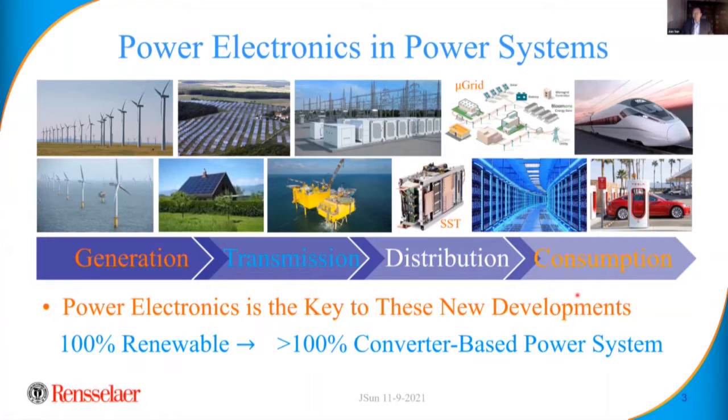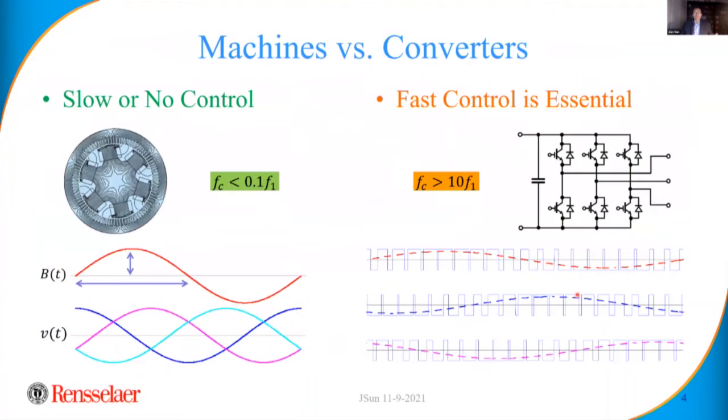So what does that all mean to electrical engineers? Obviously we have to make these converters. We have to worry about balancing the power and so on. But one of the key features identified last time, again a review from the last presentation: if we want to understand the difference between the traditional power system and the future converter-based system, it really comes down to the difference between electrical machines and converters, because that's what we're replacing. One of the differences identified is the different speed of control.